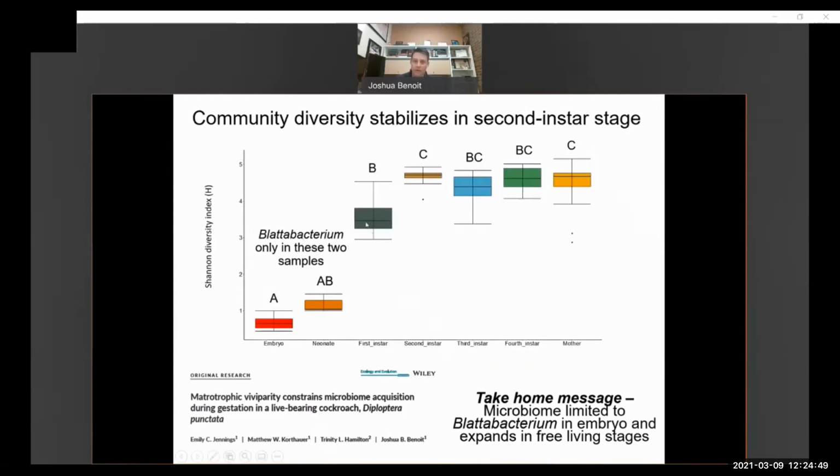As first instars, after their cuticle has melanized and they begin to move around and start eating and ingesting water, their microbiome begins to move up to what it will be throughout the rest of their life. This is more diverse and probably represents all the bacterial species present within the gut, along with Blattabacteria. Even after first instars, the Blattabacteria represent a huge amount of the bacteria present within this cockroach species.